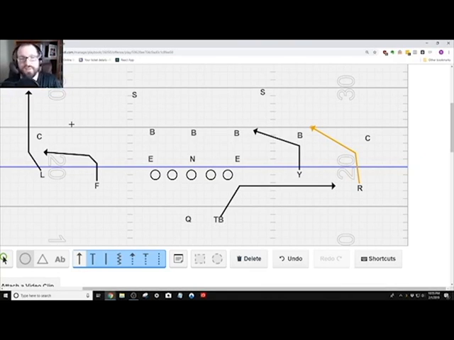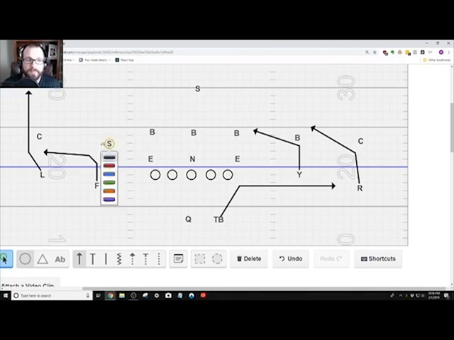No, but here's the thing. What if they spin down one high? So what if this guy comes down like this, and then everybody's in their face? Well, it's fine, because this is a man beater. You can beat this because most of the time he's right here. Now, if he is inside leverage or outside, then call something else. Don't run a speed out when this guy is outside waiting on him. If you call this and this guy's out here, that's on you as a coach. You made the wrong call, not your players.